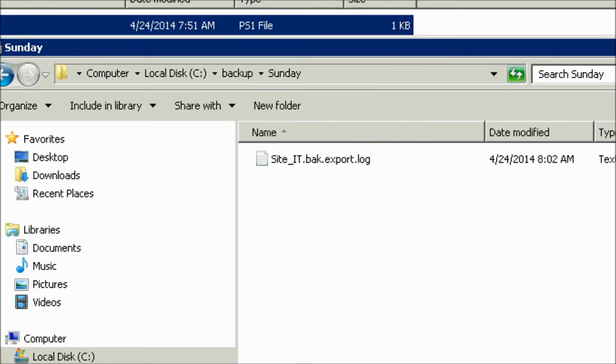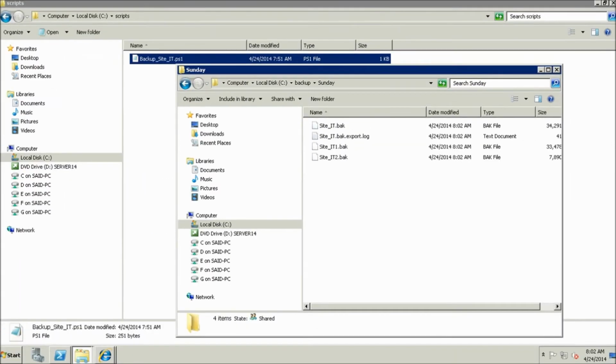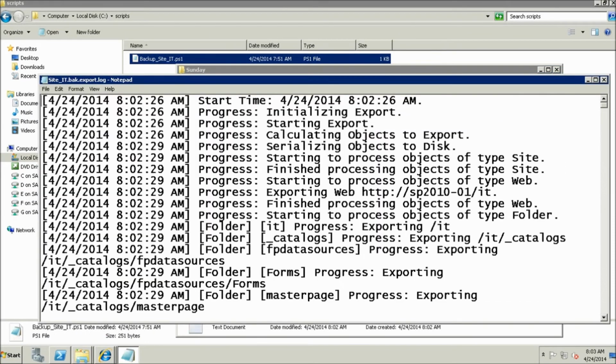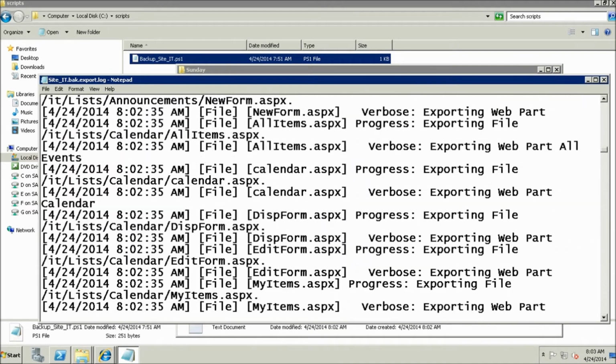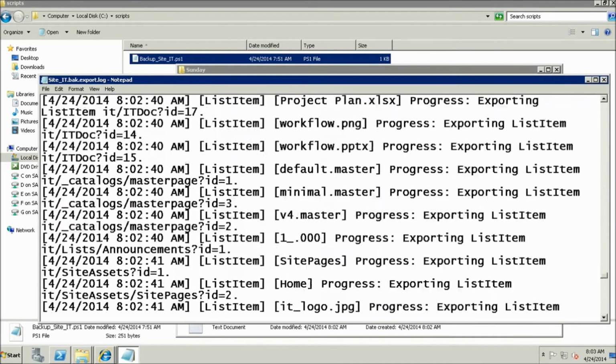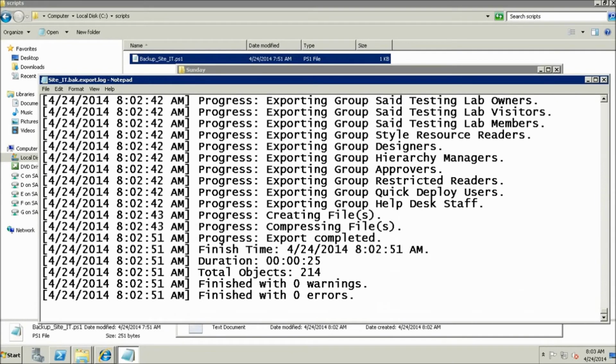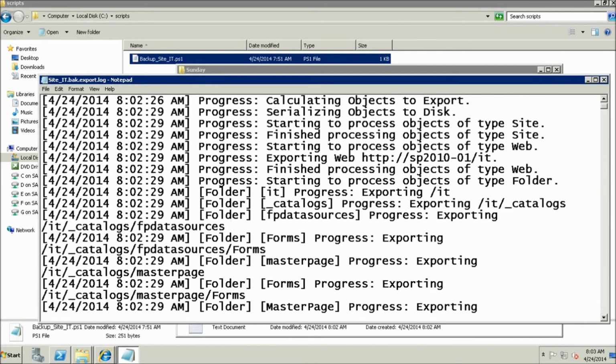Whenever you make a backup from a script, you will find the name of the backup file .export.log. It's a text file. When you back up a site, it shows you the steps it takes to export your site.